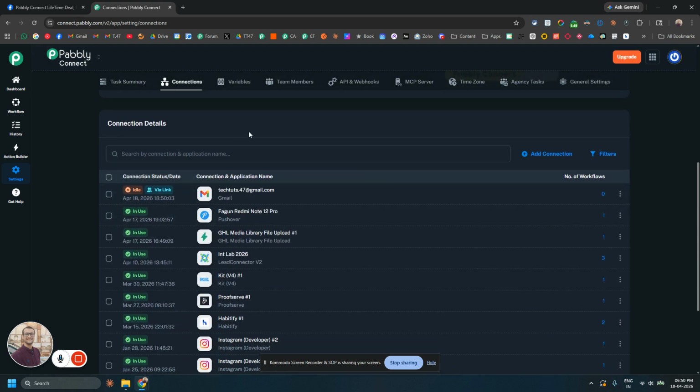So please, guys, if you are an agency owner or a freelancer, and if you are hosting your clients' workflows and automations inside your Public Connect account, this is one of the best features to securely get access to your client's connection via connection links. Okay, go ahead, use it, give them feedback. I am sure their team will like it a lot, right?